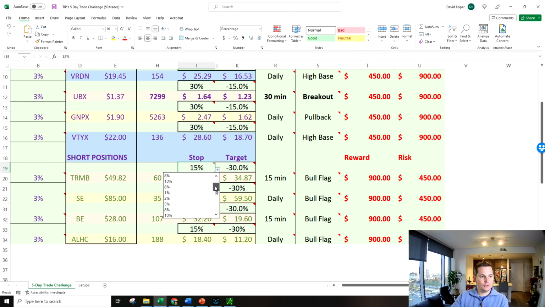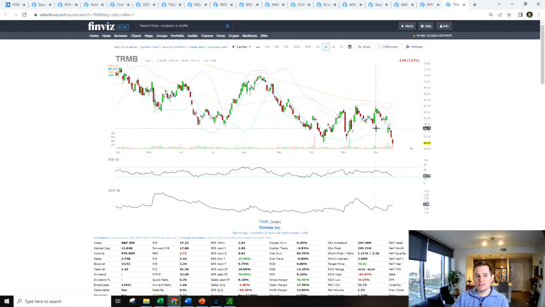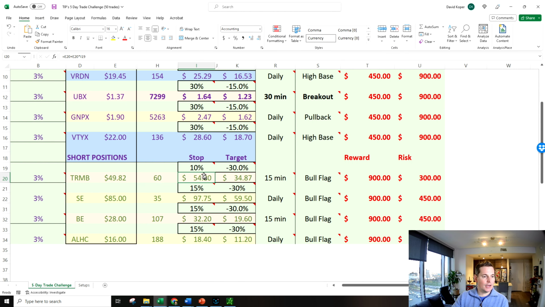So the stop is actually going to be above because we're shorting the stock. We're betting that this is going to go down. So a 10% loss would be right around the $55 mark is what this document is calculating for me. And the target we're going to make at minus 20%, because that's our reward to risk ratio of 2 to 1, which is sort of like the golden rule in trading, which I like to stick around. So this is what we're going to input as the OCO order for these short positions.